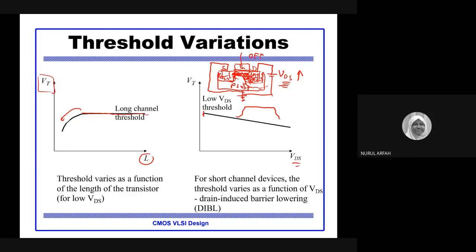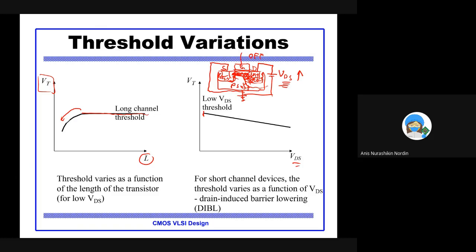Go back to the graph there. So if you can see here, as Dr. Alpha already explained, because you already have the short channel and the depletion region is getting closer and closer to each other, it is very easy to create the channel. As soon as you put a small voltage there, the channel is on. But when you put in higher and higher VDS, the threshold voltage will become much lower.